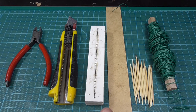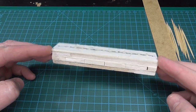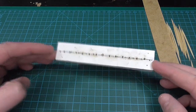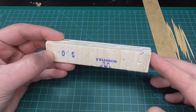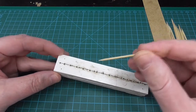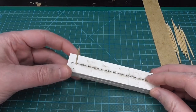So let's jump into how to build the jig thing. The jig we have is 3 layers of balsa wood with 2 layers of cardboard. I just glued all of that into a stack, and I drilled a bunch of holes basically all the way through, not quite, but... And the holes should be dimensioned so the toothpicks have a pretty tight fit.